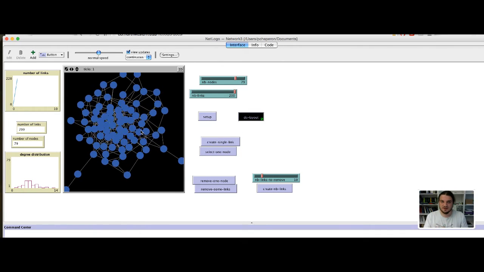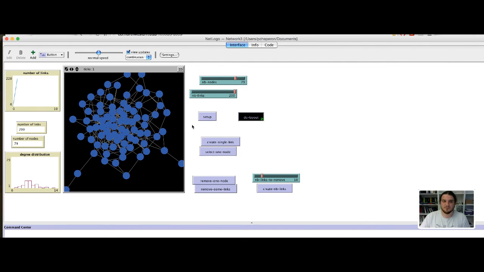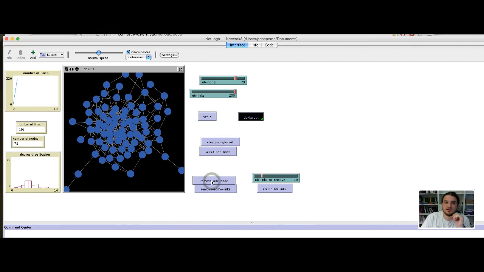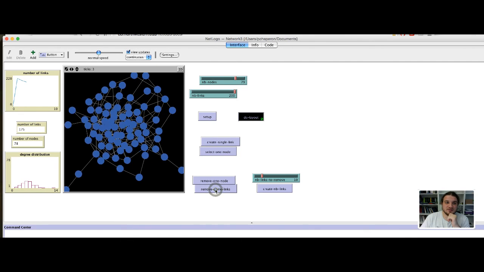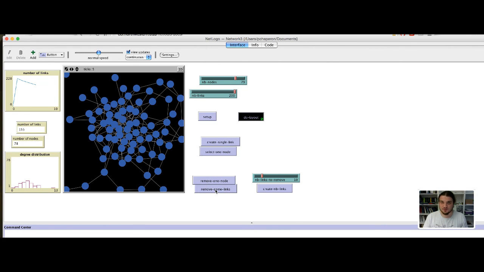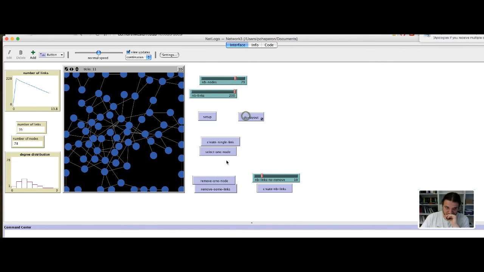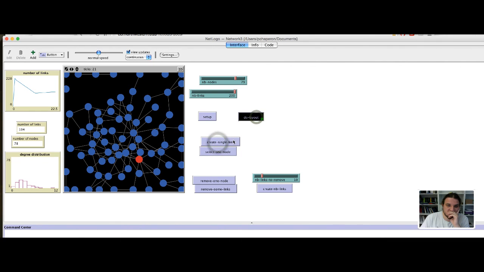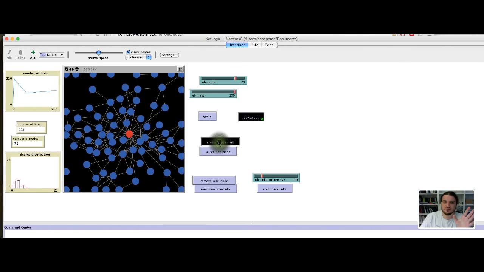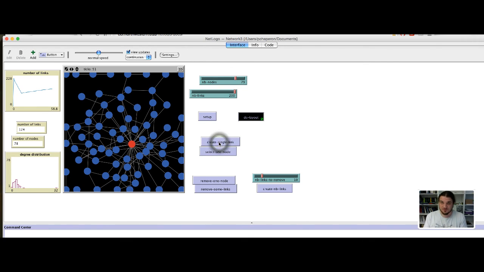Now you see every iteration of the layout function that is impacted by the strength of the links between the nodes, and you can see what happens if you remove one node. It will make a perturbation of the layout algorithm. Same if you remove some links. The springs are less numerous, so the strength inside the network is decreased also. You can play with that to see what happens when you add some links. Let's say, for example, I select one node and I make a lot of links with it, and I do the layout. And progressively, as I add some links, the node becomes more central because it is more strongly linked with the others. Okay, so layout is cool.